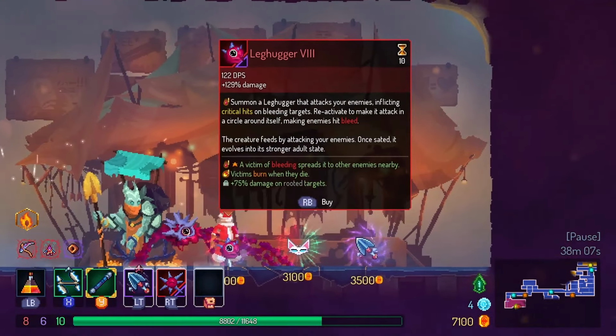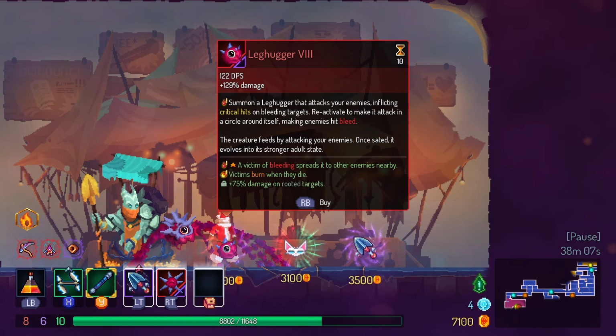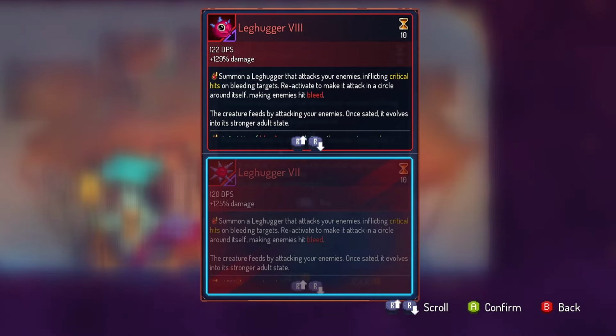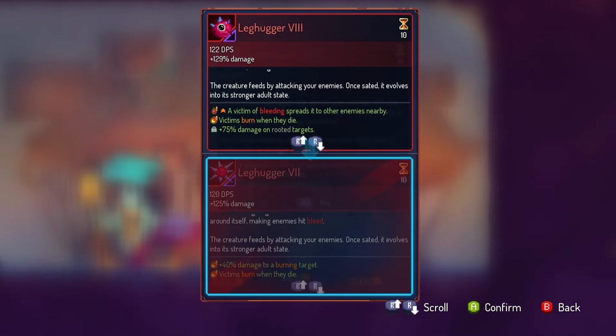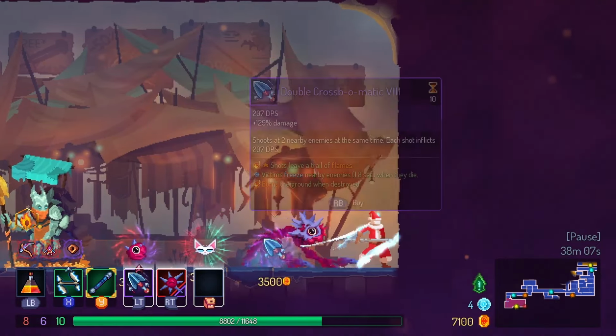This is a store. Victims burn when they die. Okay, so could I get this and replace... so it won't let me replace the other capability for some reason. And I've had two leg huggers in the past, so I'm not sure why it won't let me do that.